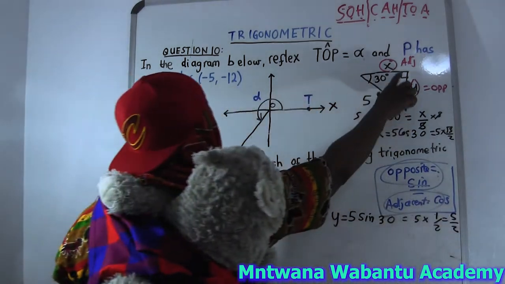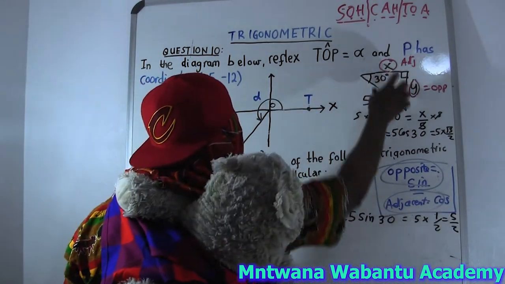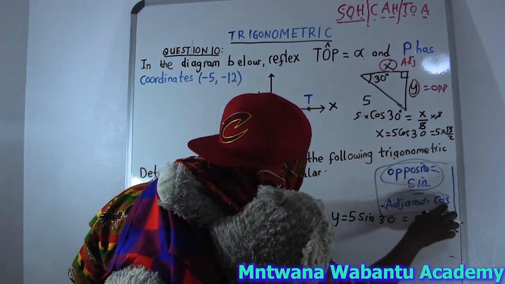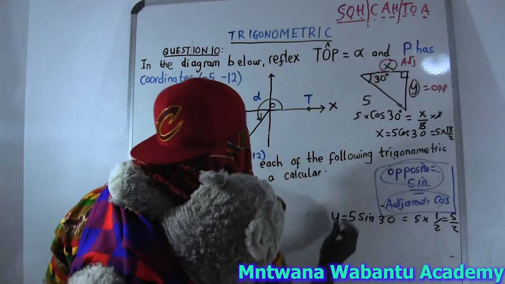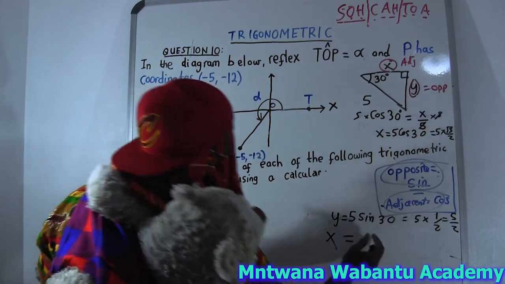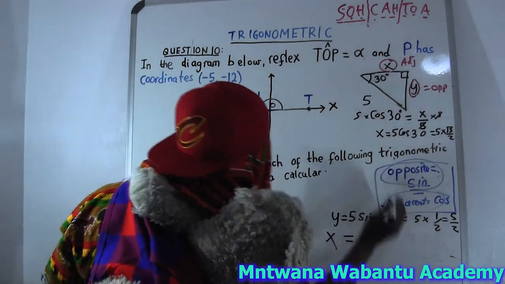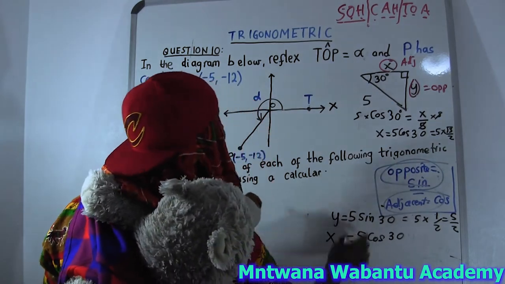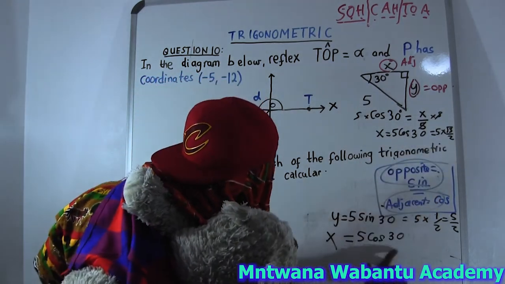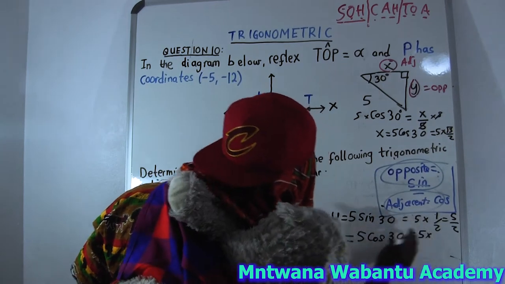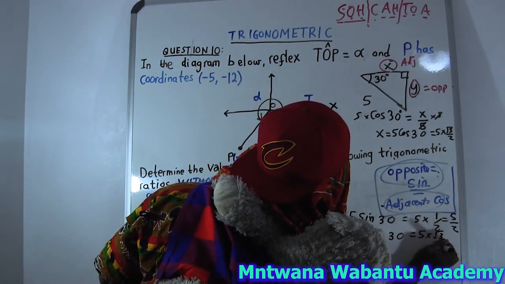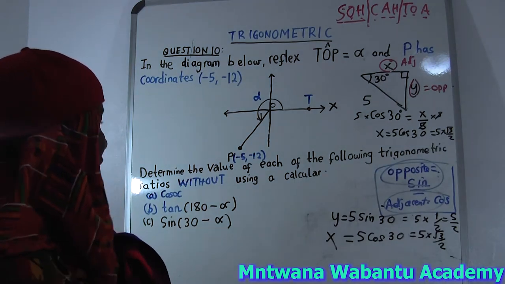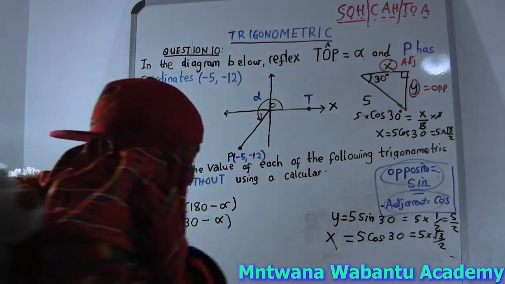Now, let's come for the adjacent. I'm going to do the same thing for adjacent, but I use this trick here. So my adjacent, we say adjacent is cos. What is my angle? 30. But I always multiply by my hypotenuse, which is equal to 5. Can you see? So this was a long method, but this is the easy method. So it's equal to 5 times cos of 30, which is square root of 3 over 2. You plug in the calculator, you get your answer. Easy like that. So now, let's come here. You're going to see how easy this is going to become.